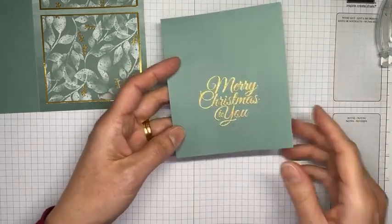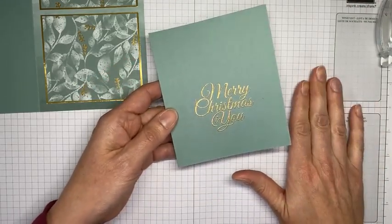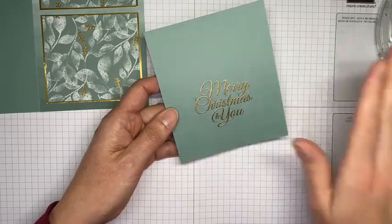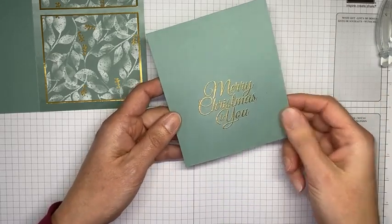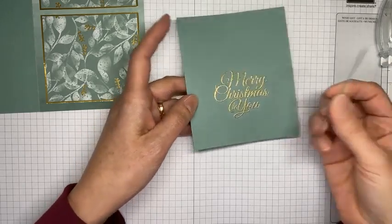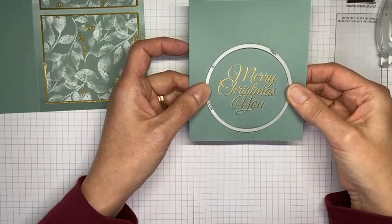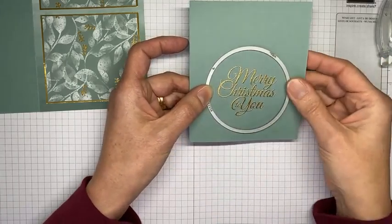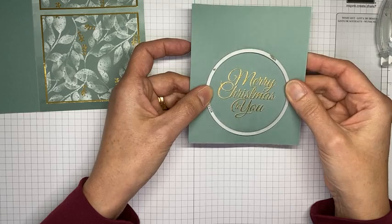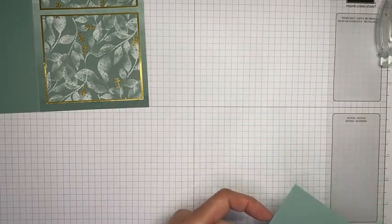All right, and as I was talking, I was giving it a second to cool off because, again, you can smear embossing powder if you put your fingers in it or set something on top of it when it's still warm. So just give it a second to cool off before you do anything else with it. Then I've got one of the layering circles, which is actually the largest one of the regular circles in the die set. And I'm just going to run it through my die cutting machine, which again is over here to my right-hand side. So I'm going to be off screen for just 1 second while I do that.